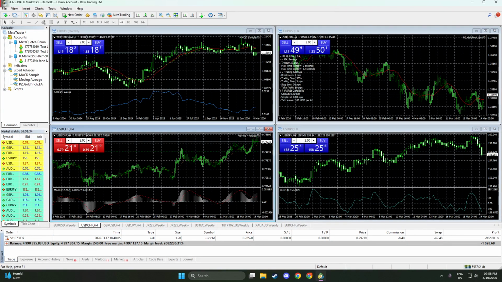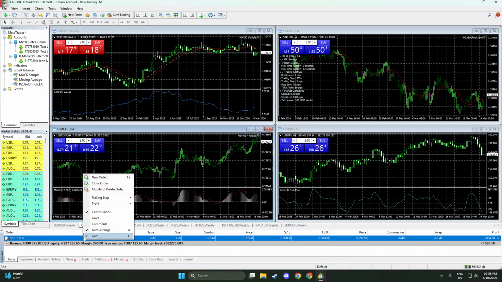If your terminal window is narrow, you may need to scroll horizontally or widen it to see all columns, including the X. Keep working down the list, closing each trade until none remain. Market prices move constantly, so it's normal for the final close price to differ slightly from what you see just before clicking. That small difference is slippage, and it's part of trading in real time.